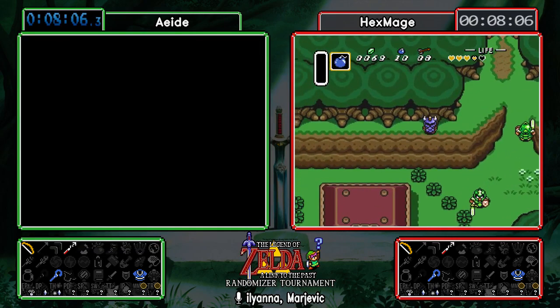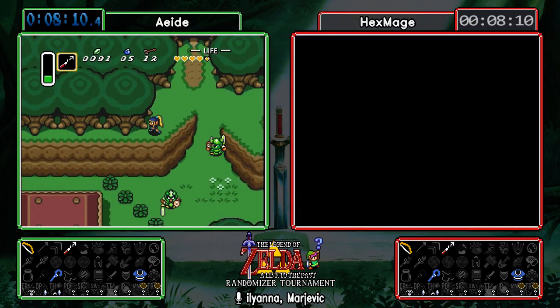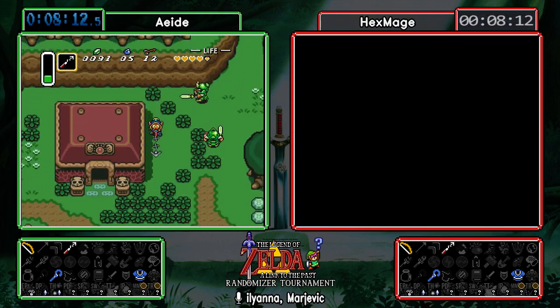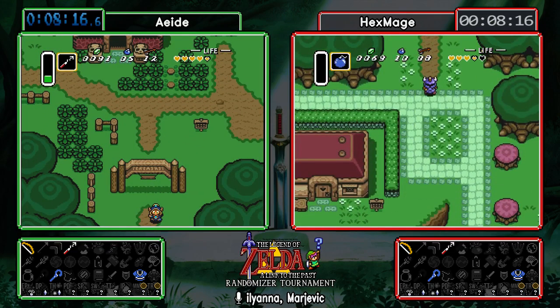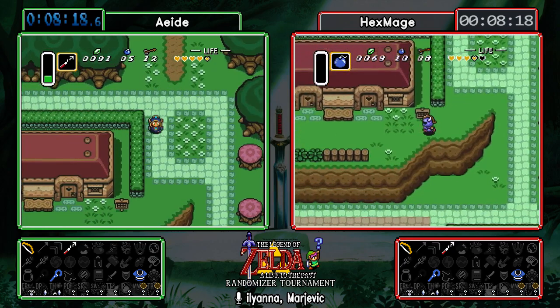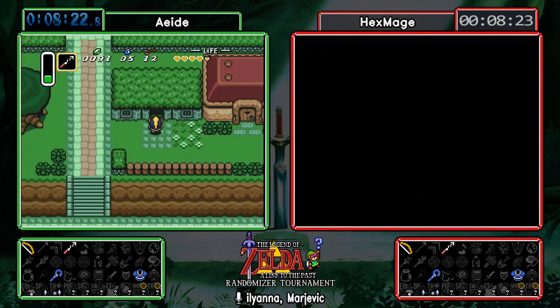Yeah, there's a bunch of 5s in Blind's Hut, which I'm sure they'll pick up. That's 30 rupees down there, putting HexMage at 99, and there is a single rupee on the first floor. We'll see if he needs to resort to that.